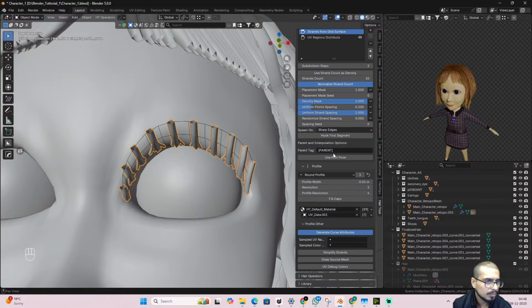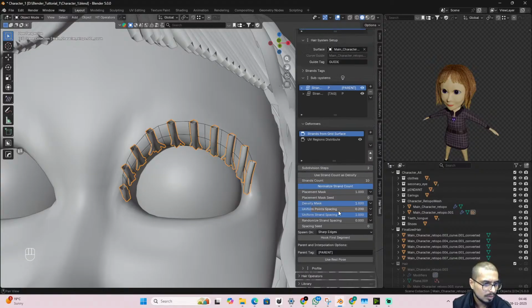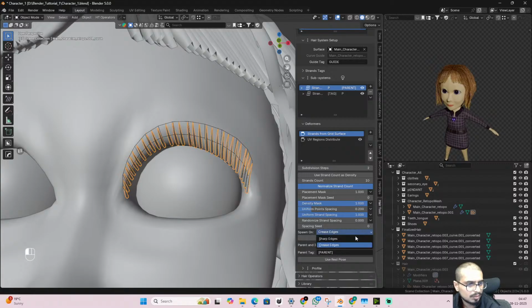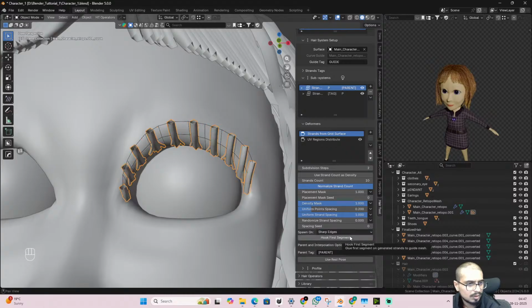Where? Under profile? No, it should be here only, but crease edge. No. Oh, sorry.